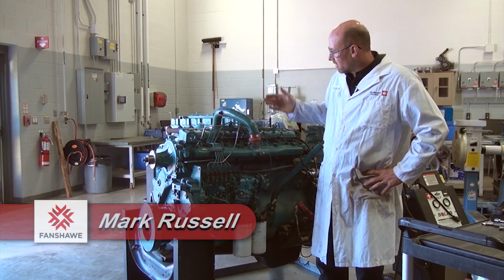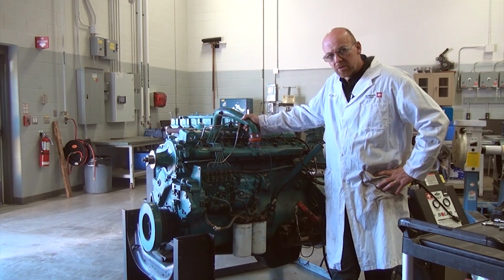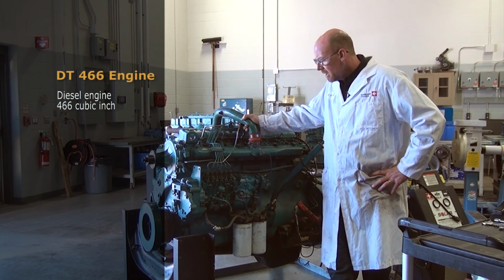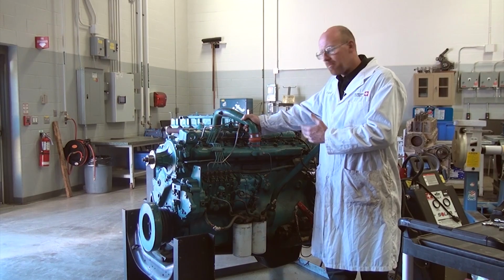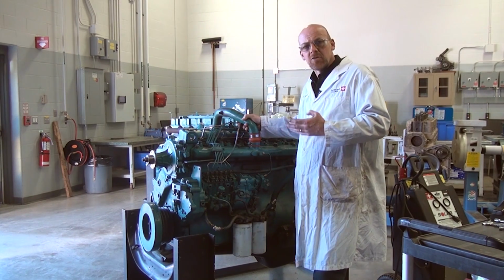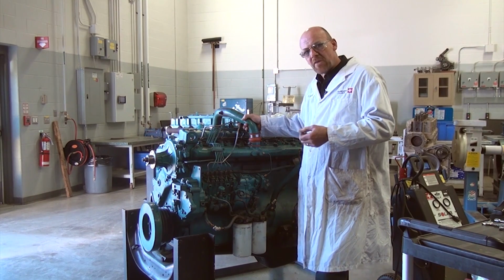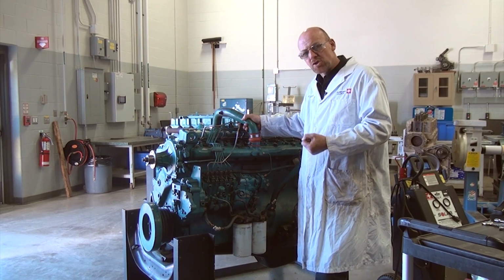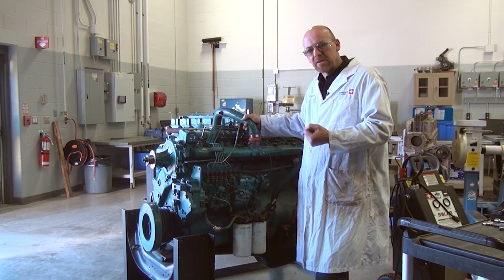Okay, taking a look at this DT466 engine, it's a diesel turbocharged 466 cubic inch engine. I'm going to diagnose this engine for a running related problem. This engine in the lab here is not running because it has low compression or a compression related problem. So what I need to do is find out where we're losing the compression pressure to be able to have the pressure in the cylinder to create complete combustion.